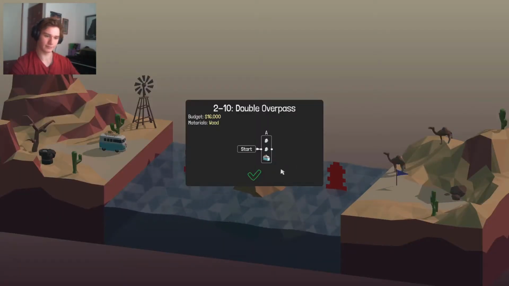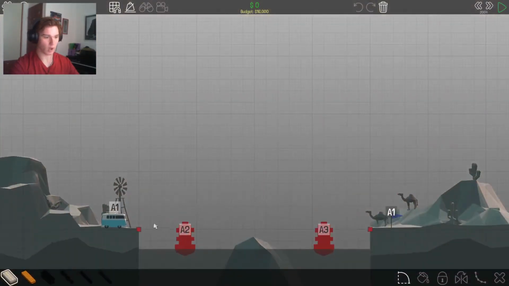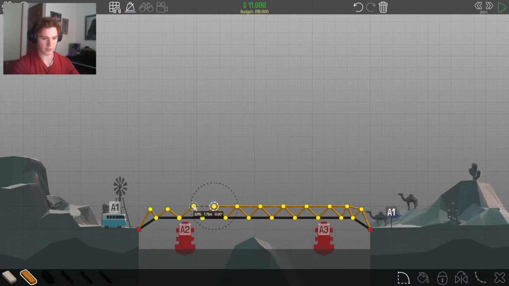Double overpass. What? Excuse me? Oh, okay, it's something like that, though. So what's the problem? Really hope... I think I'm going to get it on the nick of my budget. I think I'm going to really... Okay! Maybe not. Oh, I have an idea.